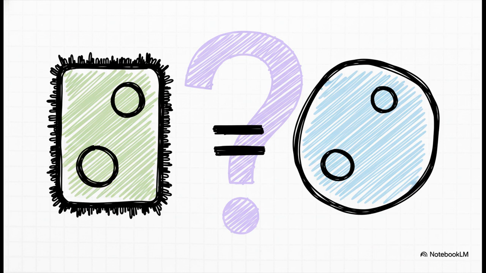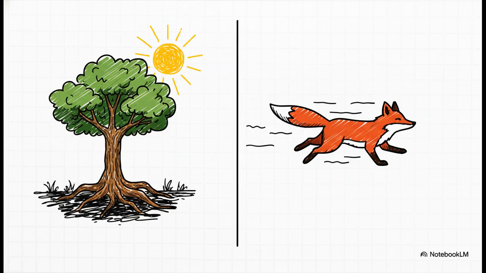But that just leads us to the next, more important question. Why? Why are they so different? And the answer, you see, is all about their lifestyle. The way an organism lives, how it moves, how it eats, how it survives, that decides everything about its body, right down to its cells and tissues. And the lifestyles of plants and animals, well, they are completely different from each other.